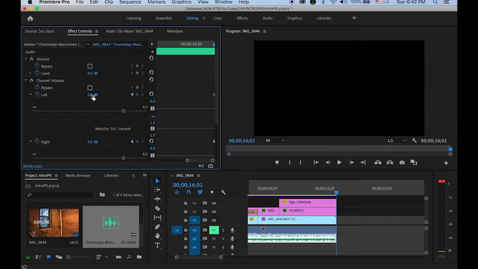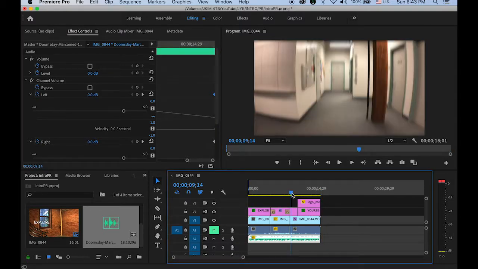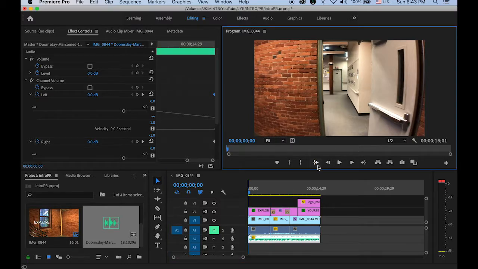On the left, just move this. Once you move your mouse cursor on the 0.0 decibel, you can see the cursor has a finger pointer with an arrowhead in both directions. Just drag it all the way down, and the right one too, all the way down, meaning it will fade out. Let's take a look. Let me zoom out. I want to start maybe from somewhere here. Let me play it from the very beginning.